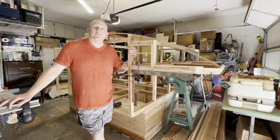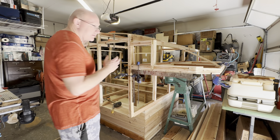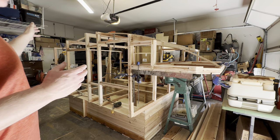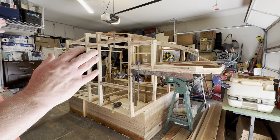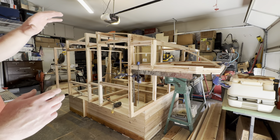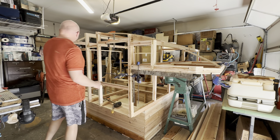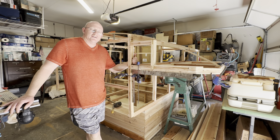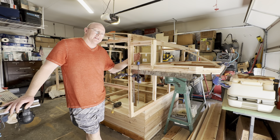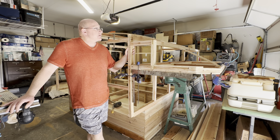Welcome to part three of the Camper 8.0 build. In the last week or so since my last video, the camper has really taken shape. This is wide angle so it looks a little expanded, but the most striking feature you can see is this curve in the roof. There are some minor design changes I've incorporated since the last video, which I'll talk about in a moment.